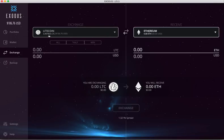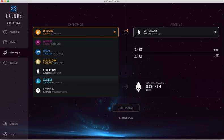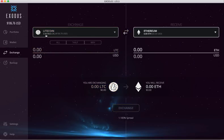And that's because there's a very tiny transaction fee that is basically charged on the blockchain itself for the nodes that are running this and the mining fees, etc. And so you won't get the full 4 LITECOIN out. So let me just go back to the wallet to make that clear. So if I go to my wallet, I have 4.0 Litecoin. But if I want to send something out to the exchange, the most I can send is the 3.99 because it's automatically deducting that very tiny fee that's going to be factored in.